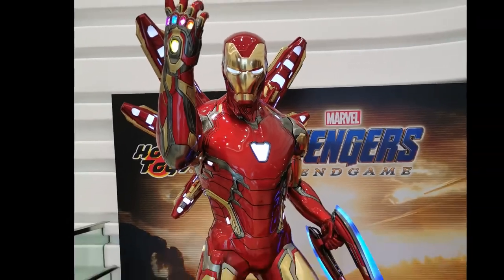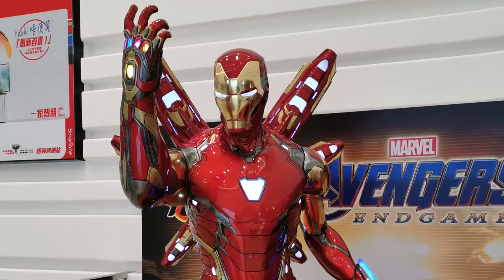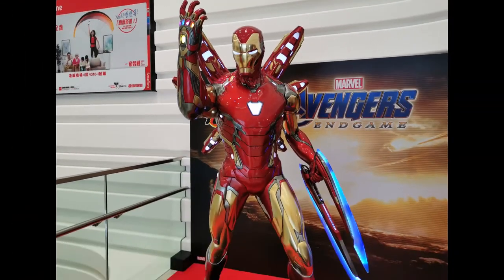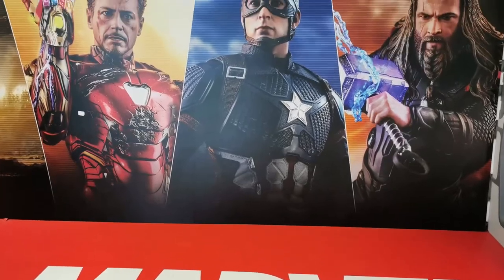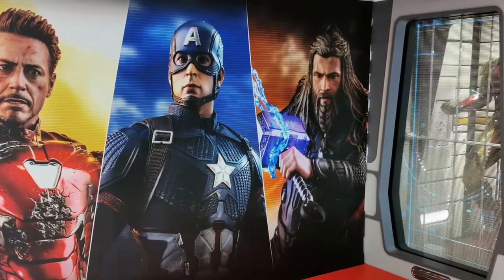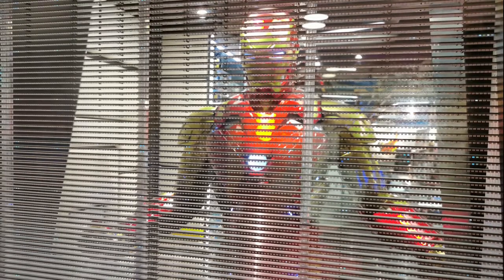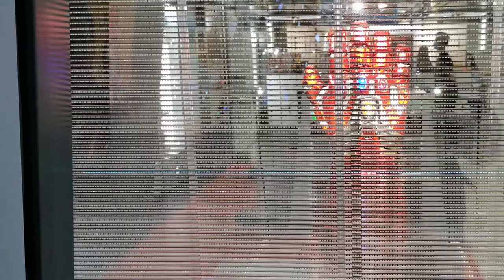There's also a life-size Iron Man Mark 85 with its full gear — this is the moment where you can admire the life-size Iron Man, take photos, and check out their latest artworks for their End Game figures. Outside the store window there are more life-size displays, including another Iron Man from one of the previous movies and a replica of the nano gauntlet from Avengers End Game.